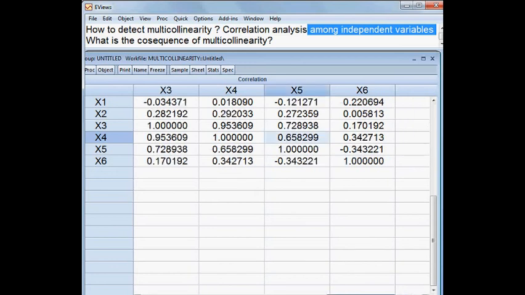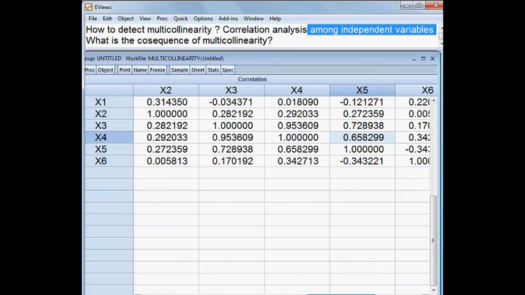From here I can see that this one, meaning that the correlation coefficient between x3 and x4 is the highest. How much? 95.36%.